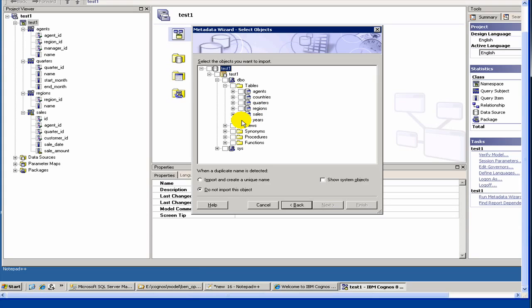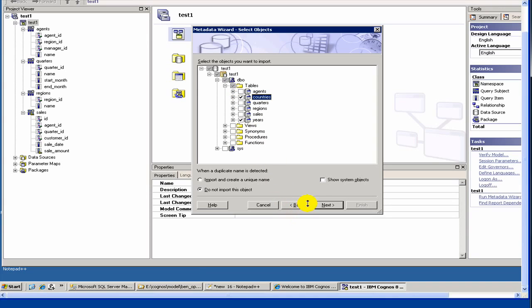Now let's say there are two situations. One is if you have additional columns added to an existing table, then you can re-import that. For example, if a few more columns or maybe some relations were added and we want to import them, you have to re-import. Now the problem with that is that it will override the existing query subjects, which is sales. So sometimes we create two separate models. One directly talks to the database, and another one is a shadow of the model. This is a more advanced feature, which we can talk about later. But for the time being, let's try to import the new tables, which are years and countries.